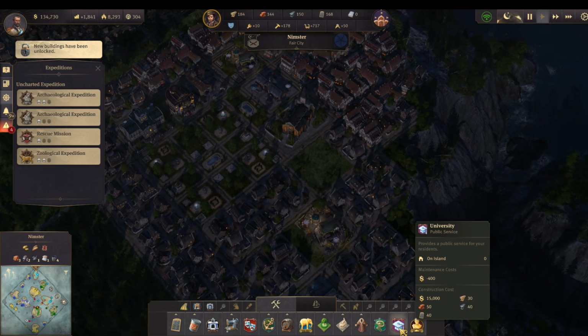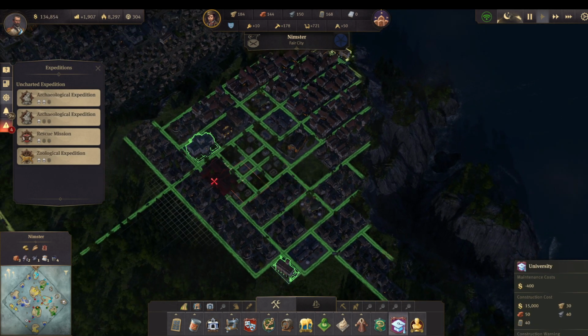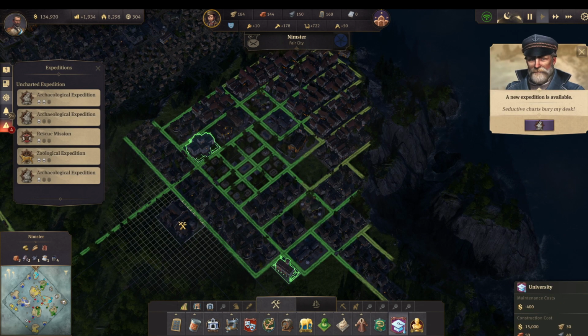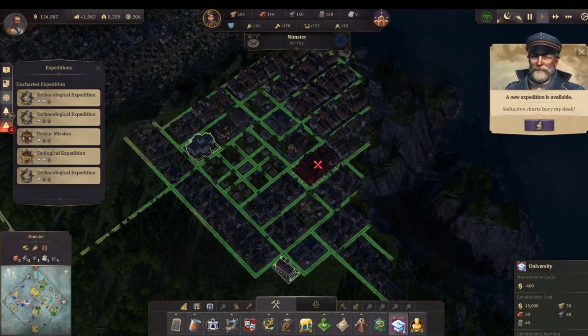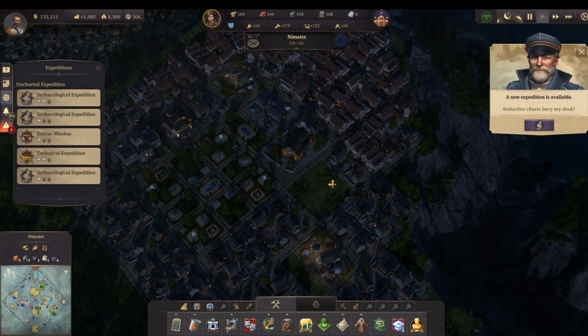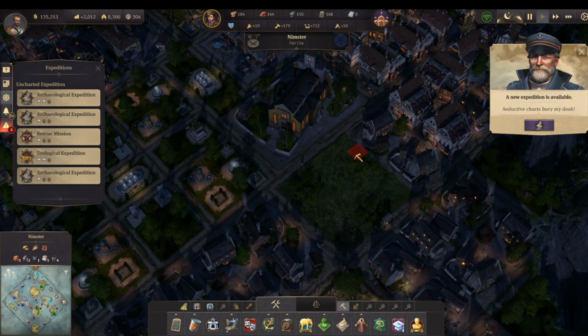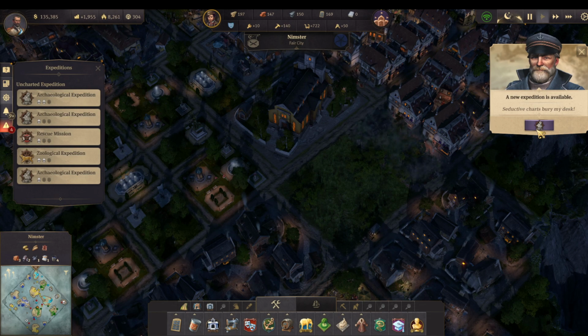And there we go, we get the university and we can just... Wow. Okay. It's a bit bigger than I imagined. Seductive charts bury my desk. But we could, yeah, this is kind of why I left these houses unupgraded and decided to upgrade somewhere else, because I had a feeling, well, I knew it was big. Wasn't quite sure how big it was, but that's good.